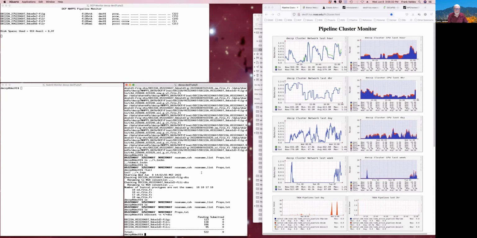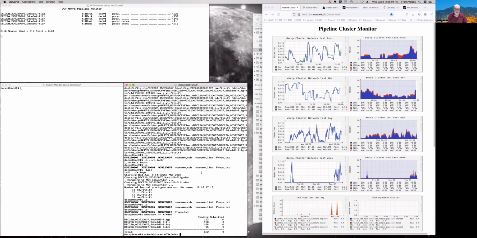To submit them, let's just submit those. Well, we'll use submit blocks. Submit blocks takes some of the same arguments. Since we already renamed, we don't have to worry about the version number. And we only want to do by 3. Submit blocks does not automatically go in the background, so we will make it a background job.